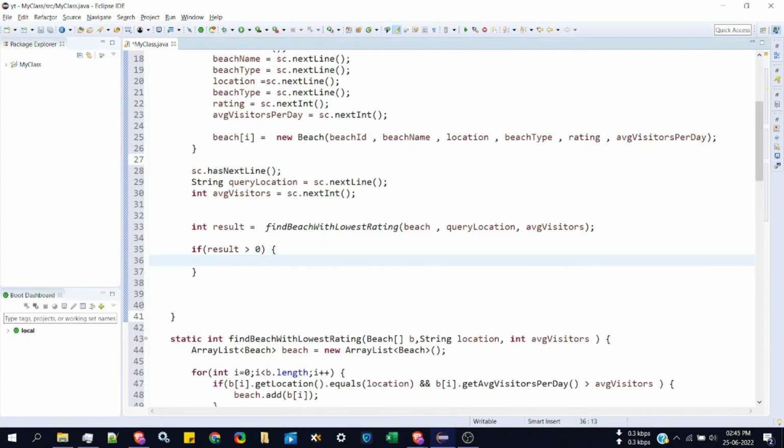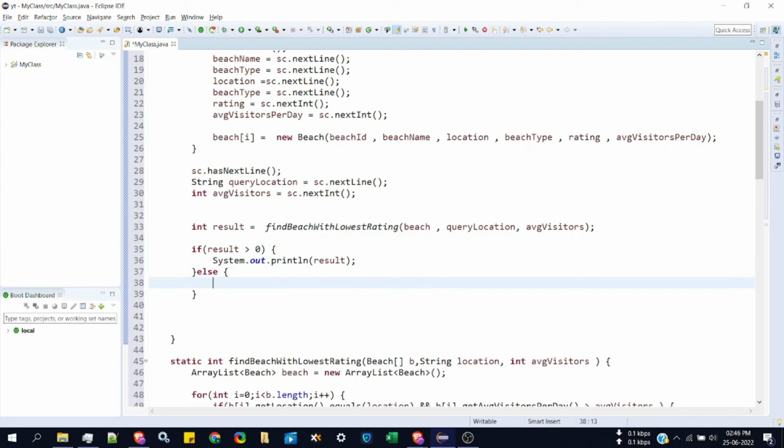If the rating is greater than 0, then we'll simply print the rating by using system.out.println and passing the rating. Else, if the rating is not greater than 0, we'll simply print no such beach. So I'll write system.out.println, then I'll write no such beach.